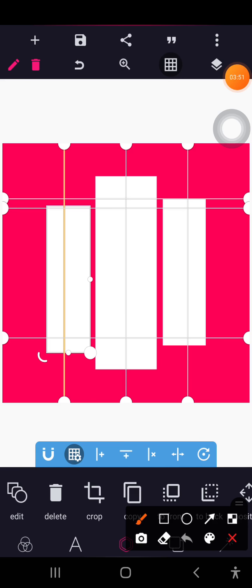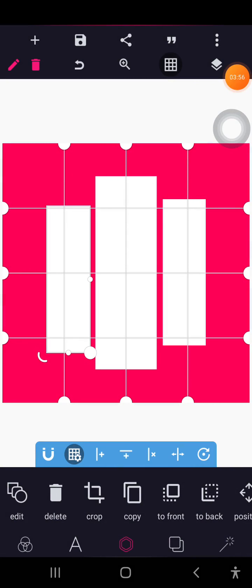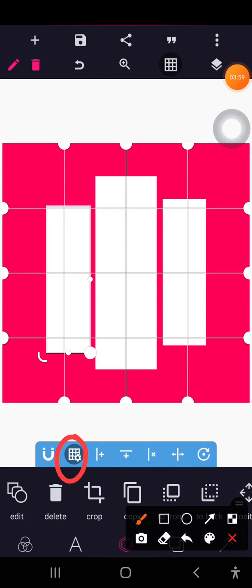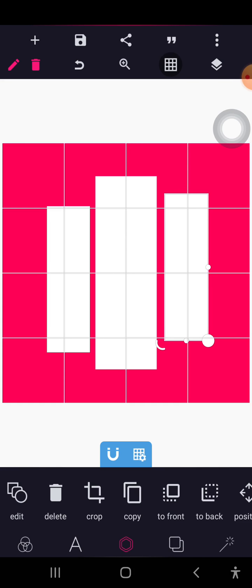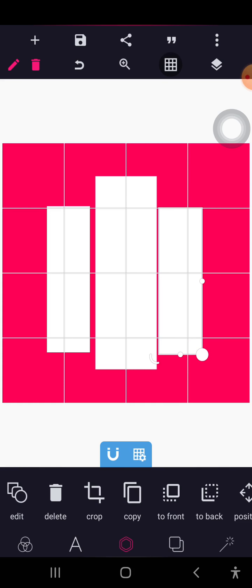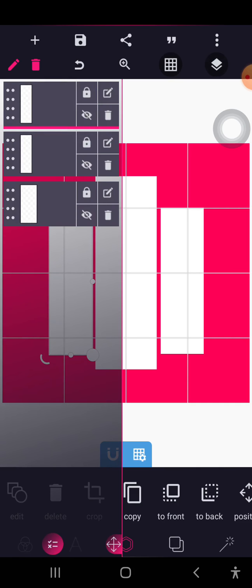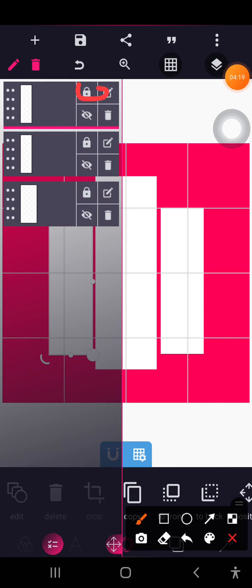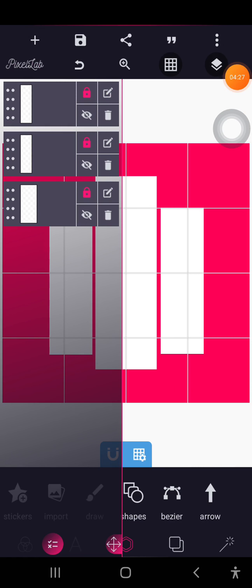I'll just click here. Let me use this space instead. Sure, so that everything will be in line. So right from there I need to lock all the shapes that have been inserted. So I'll just click here to lock it. So now my work is locked.